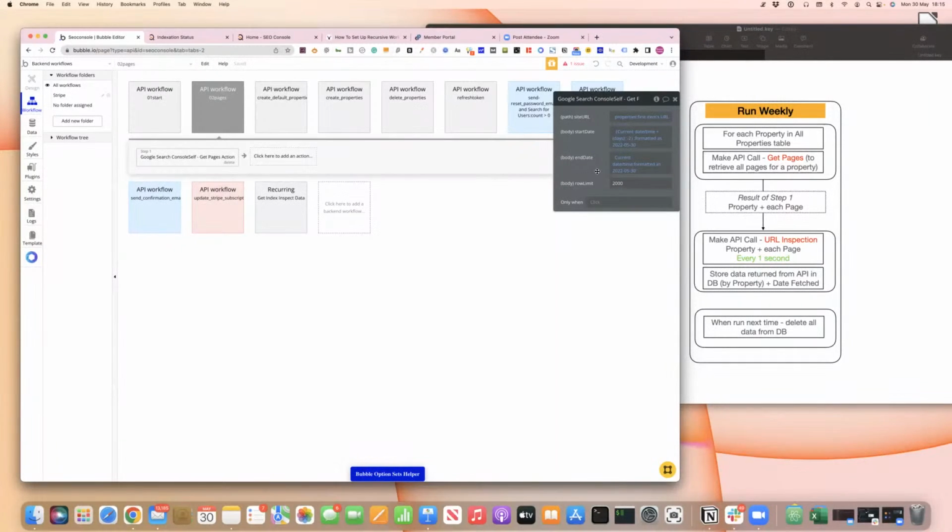Yeah. All right. So that should give us back a list of pages, right. And so now we have to start sending a new API call with the property and the page, right?